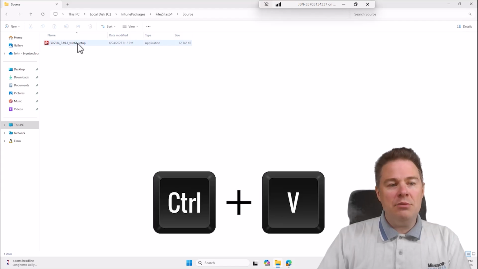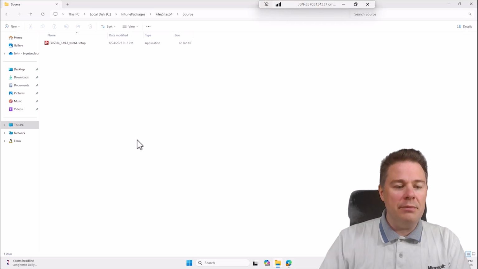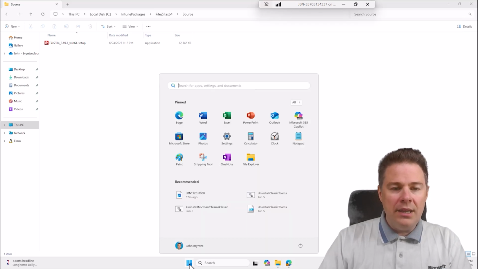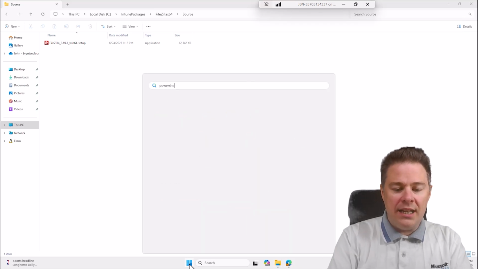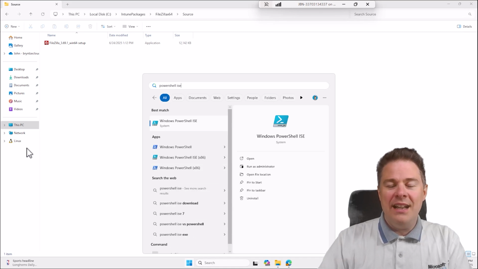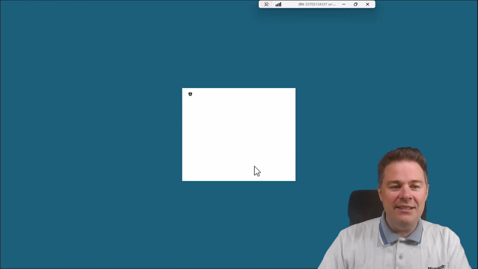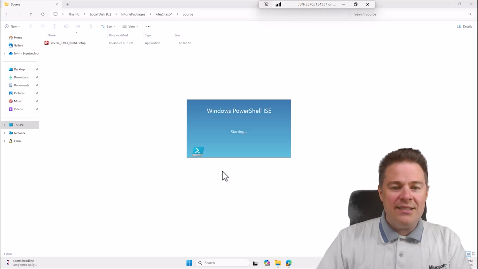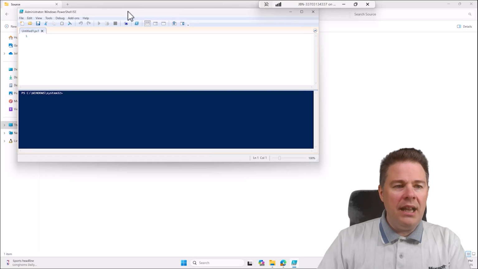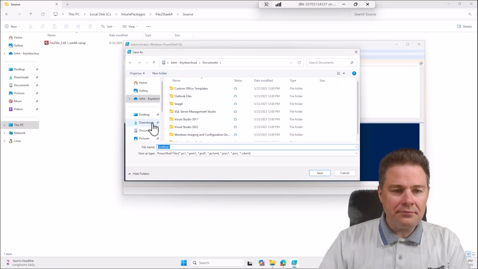So pasting this one, we still need a script to install it. Let's do a PowerShell script for that. So we can open PowerShell ISE. It's not the best tool. I use that for my videos. I guess Visual Studio Code would be better, but this is already on the machine. So we open up. And here we have an untitled one. We can already now save it, and we want it in the source folder.